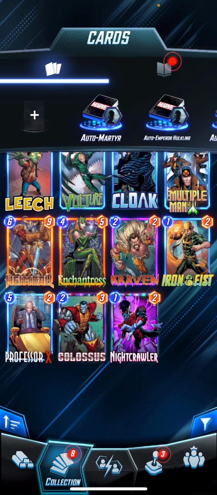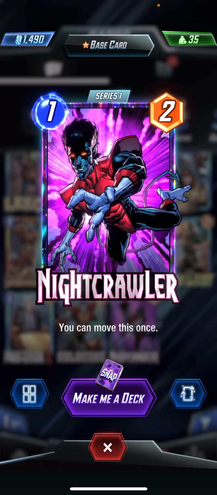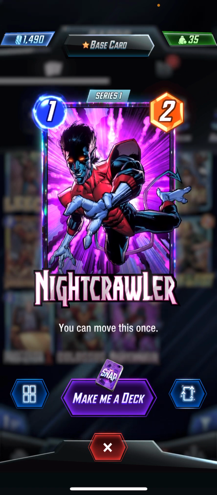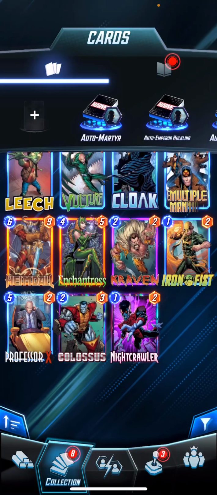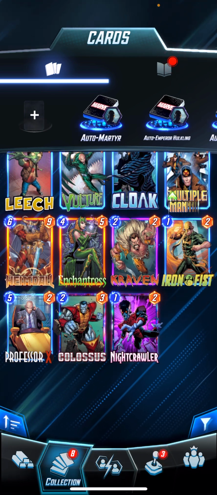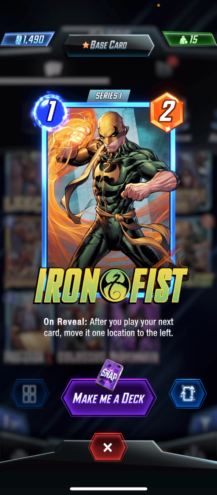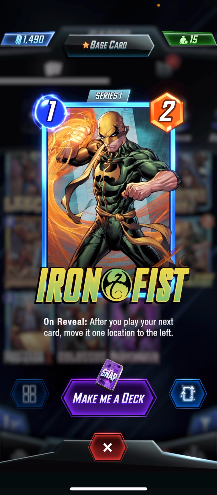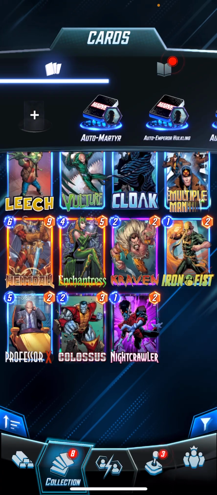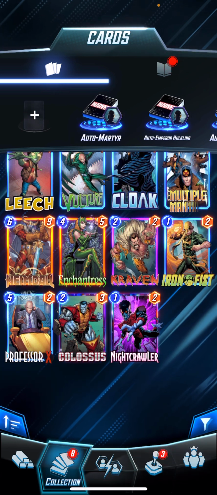I think a good starting card when it comes to moving would probably be Nightcrawler. You can only move it once, but it will give you a good sense of how the ability works. But you could also use something like Iron Fist, where after you play a card, he'll move it one location to the right. So a lot of fun with this one. There's a lot of fun stuff you could do with it.